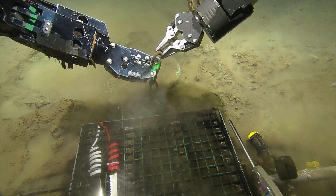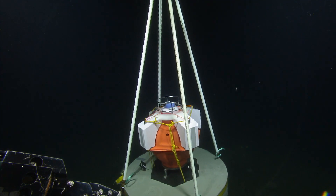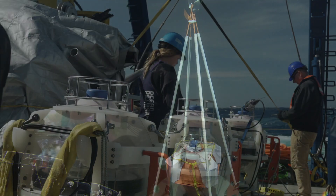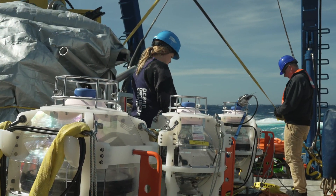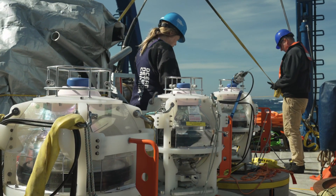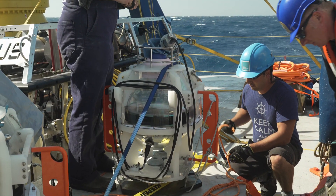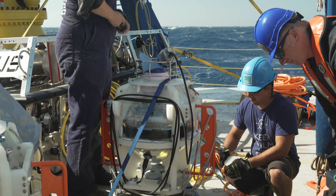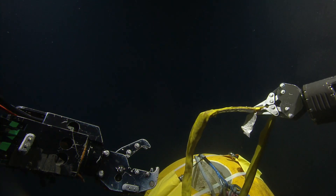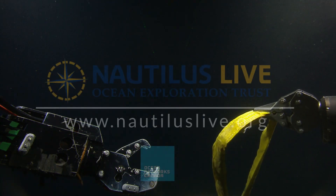They're basically GPS sensors and a pressure sensor on the bottom of the ocean. They're going to provide critical information on locations. We have three of them set up in a triangular formation, which will give us frequency and data back that Ocean Networks Canada is going to receive — which you can also find on the Ocean Networks Canada website to track all the device data. This device is going to stay here for a long time.